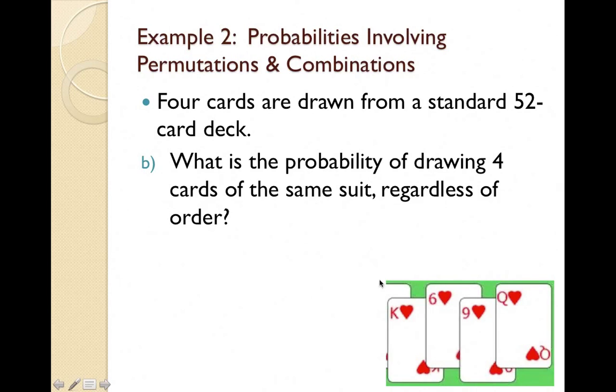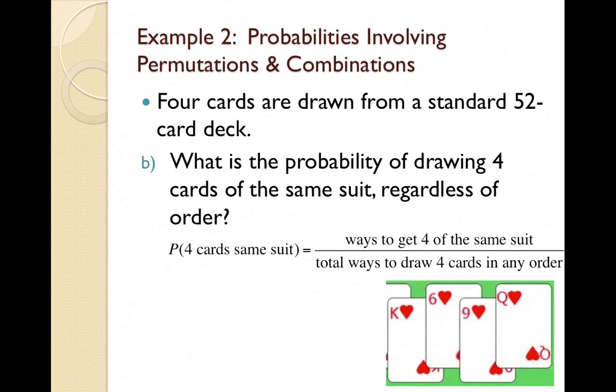We also have to realize here that it can be any 4 cards within a particular suit, and it can be any of the 4 suits. So when we go to set this up, we have to take both of those things into consideration. The fact that there are 4 suits to choose from, and we want to choose one of them, and the fact that within a single suit there are 13 cards to choose from, and we want to choose 4.